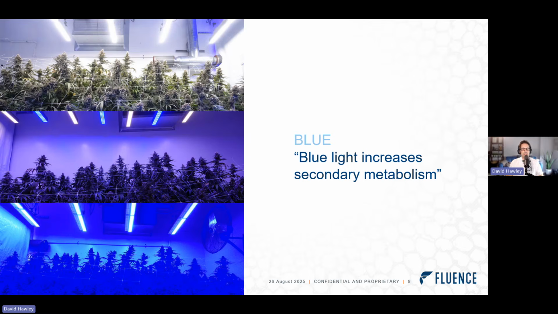So why didn't we have differences? And why didn't we have differences with the UV study? Well, I want to linger on this just a little bit because there is a perception across the broader world of commercial horticulture that blue light and UV drive plant secondary metabolism. And that's sort of true, but plant secondary metabolism is an enormous umbrella. And the secondary metabolites that blue helps regulate are pretty distantly related to the secondary metabolites that most of us care about in cannabis. So let's just take a look at that.